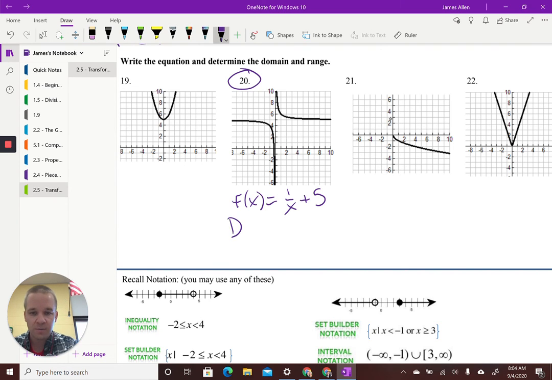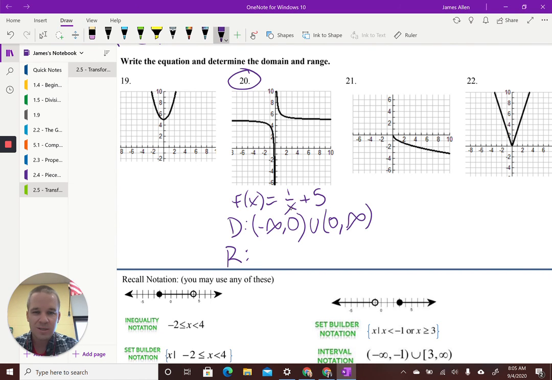Now for our domain, it's a little bit more cumbersome to write with interval notation, but since our book usually asks for that online, we'll do that. I'm going from negative infinity. And then what am I taking out here? I'm taking out, from this vertical asymptote, 0. And we can also tell that from looking at our function, I can't divide by 0, so I have to omit that. And then I'll pick back up, not including 0 again, and go to infinity.